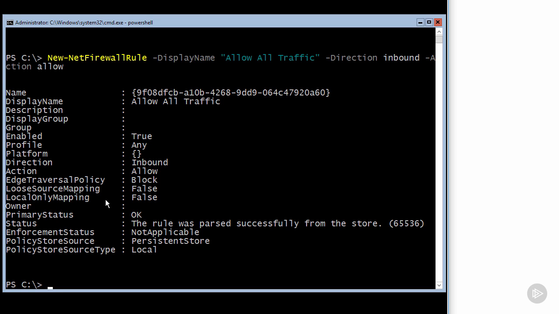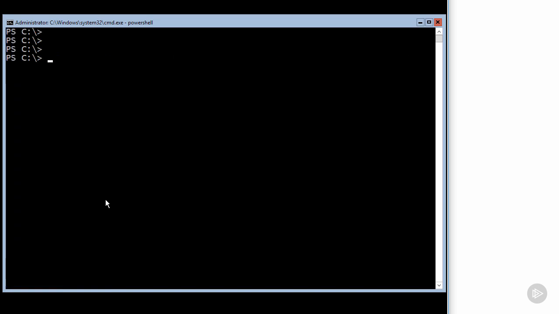And with these firewall rules now configured, we have the last task we need to accomplish, which is getting this machine into the domain. Again, we don't yet have the domain, so you'll need to accomplish this after we get a little bit further along in this course. But recognize that the command you're looking for is Add-Computer, with the domain name being company.pri, and then -Restart to restart the machine.